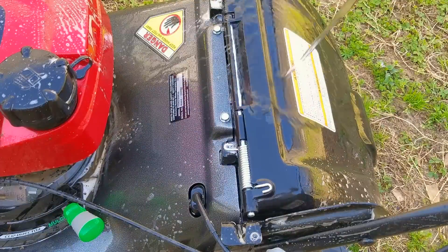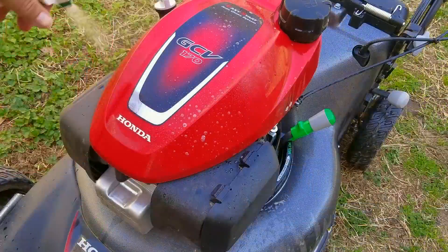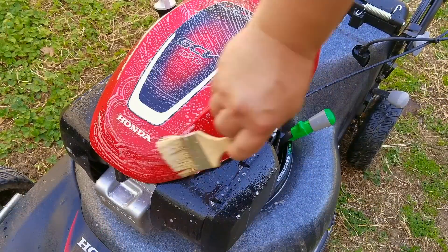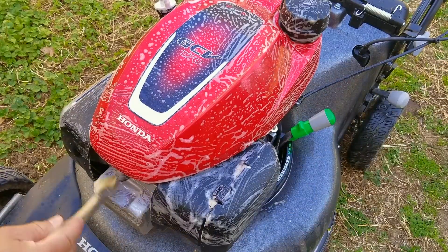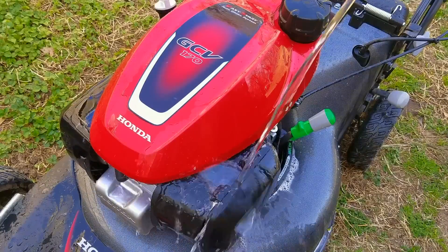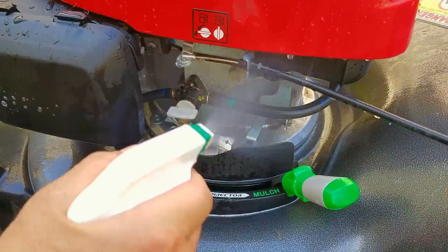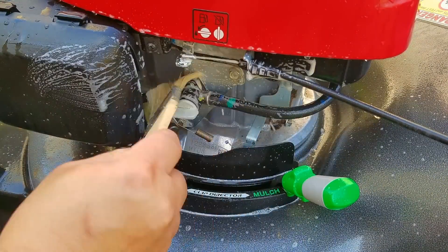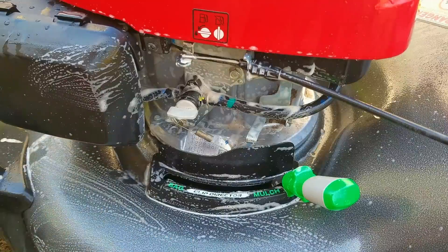Sometimes what can happen when you get your mower out for its first cut of the season is, instead of using up last season's fuel by the end of the season, you'll keep that fuel through the winter to be used in the springtime. Depending upon what kind of container the gasoline is in, moisture can build up inside the container. When you pour that fuel into your mower, that moisture may have collected into a fair amount of water, make its way inside the carb, and keep the engine from starting. However, if you have a very good fuel container, this is very unlikely to happen, especially if you keep your container in the garage versus an outdoor shed, or worse, just leaving it out in the open.